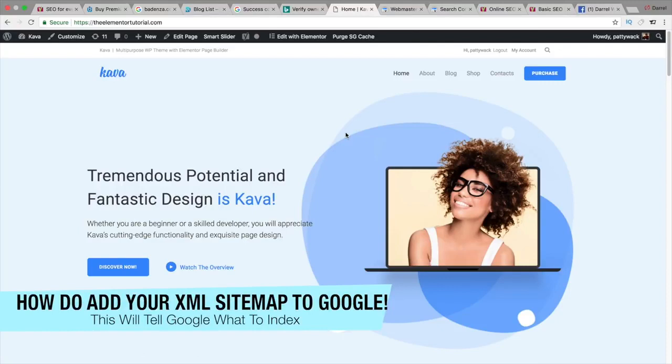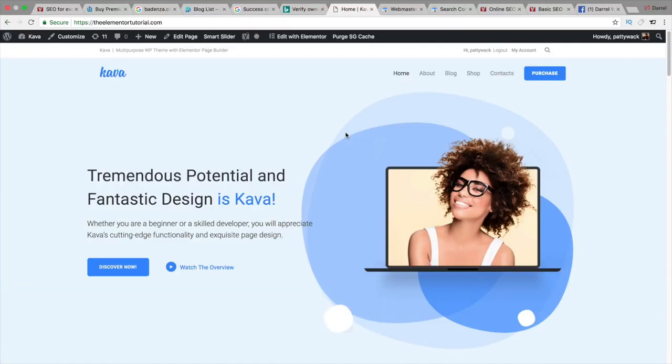Really quickly, if you've made some changes to Yoast and it's just not affecting the search engines yet, Yoast right here is going to give you a little explanation. Why are my title and meta descriptions different in Google than on my site? Well, Google decides what it wants to show in the search results. If it thinks your title or description does not fit your page well enough, it will adapt them in a way that it thinks better fits the content of that page. So if Google is changing that for you, you might want to think about whether your title or description is good enough, or whether you should change it.